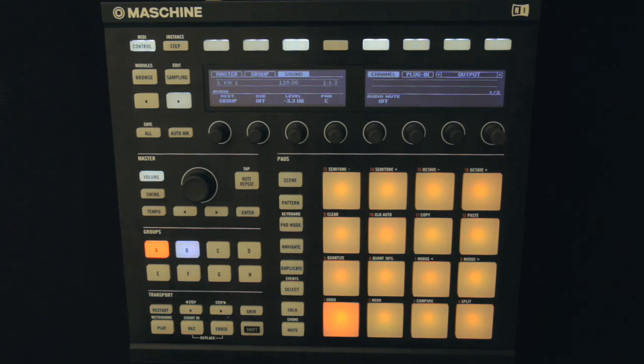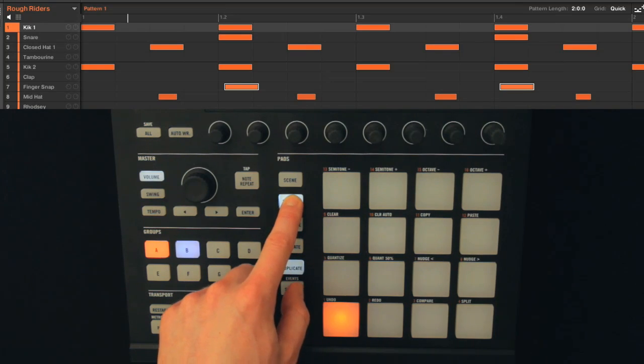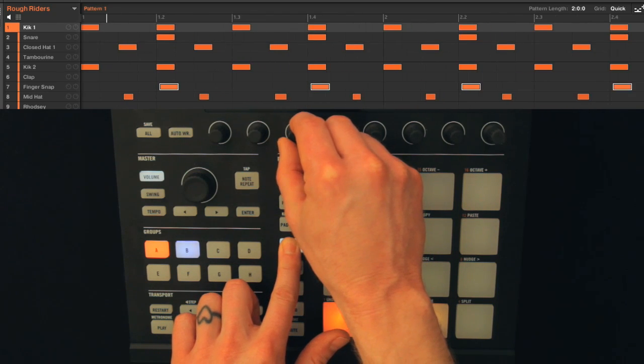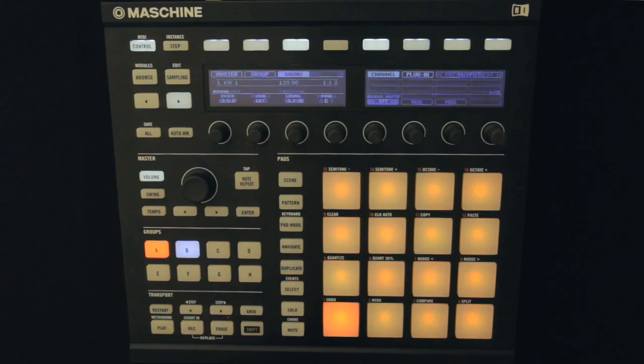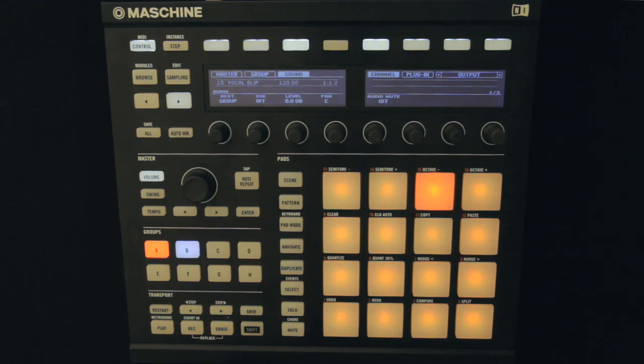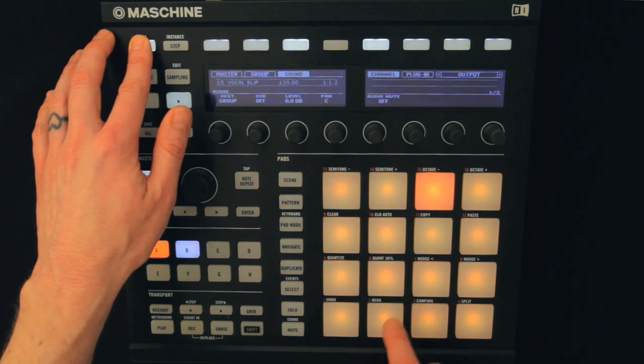So now I'm going to turn this 1-bar pattern into a 2-bar pattern by doubling it in pattern mode. And I'll also zoom out a bit so I can see it better. Okay, now I want to add some groove elements, which I'm going to do to the 2nd bar of the phrase. I'm going to add this clap sound and this vocal sound. And I'll do it in step mode, starting with the clap.